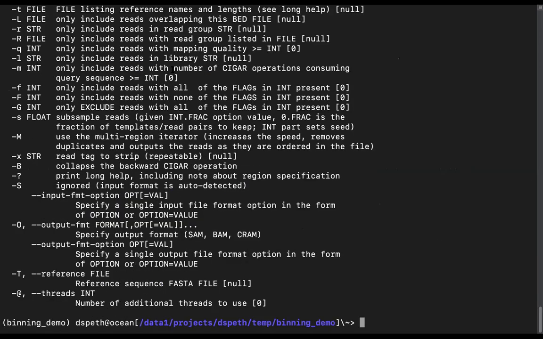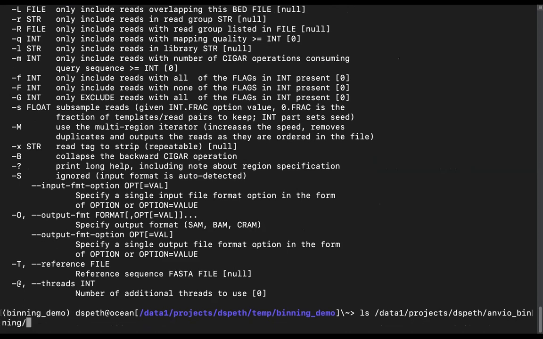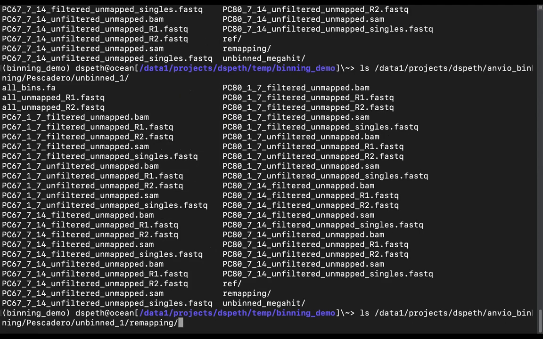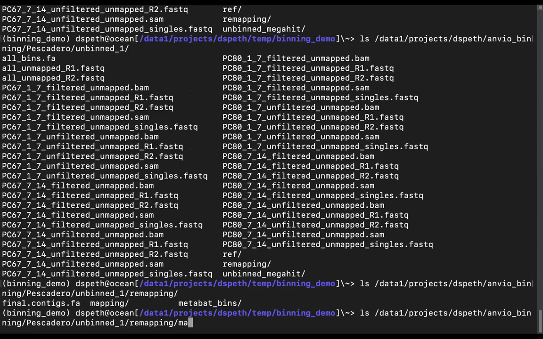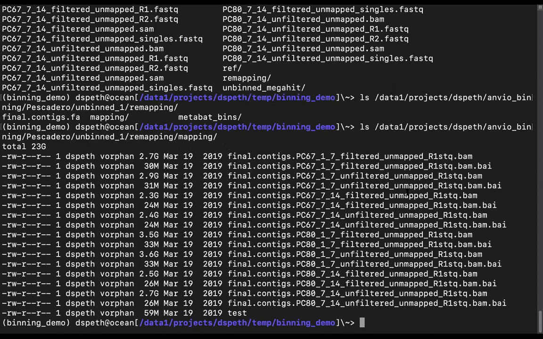Those three things, I forgot the third one, those three things are necessary to get to a set of sorted and indexed files. Now ignore this. What that will look like is something like this, where you have a set of BAM files that are then also sorted and indexed.